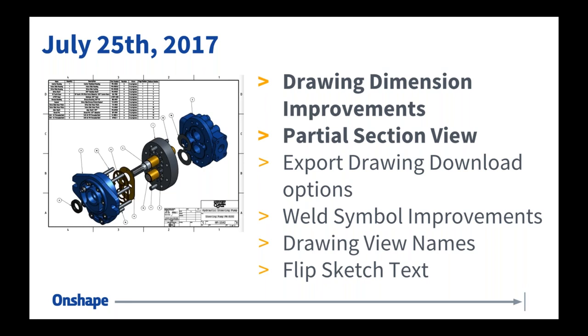Now you may ask, well, why is this important? I think the primary reason that's important is drawing templates. If you want to create a drawing template, you can mock up your template in Onshape drawings, right? I can even sketch out the title block if I wanted to. And then I can save that as a template and save it directly to a tab so that I don't have to then import and export and do all that workflow that we had in the past. So that improvement is especially important for creating drawing templates.